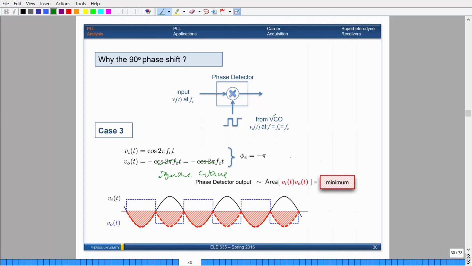So what will happen is that you're doing what's known as a negative rectification. Anytime the square wave goes negative, you're taking the positive amplitude of your input and multiplying it by -1. So all the values just get pushed below the axis. If you find the area, you'll see that it produces what you call a negative area, and that's actually the smallest you can find. So even if you do a 180-degree phase shift, the total area will give you some number. It'll just be the negative representation of a positive one, but still, the error signal is not equal to 0, and that's why you need a 90-degree phase shift.